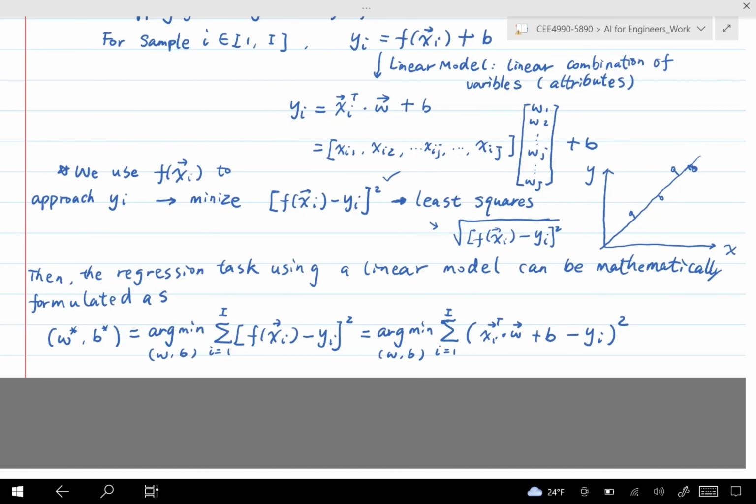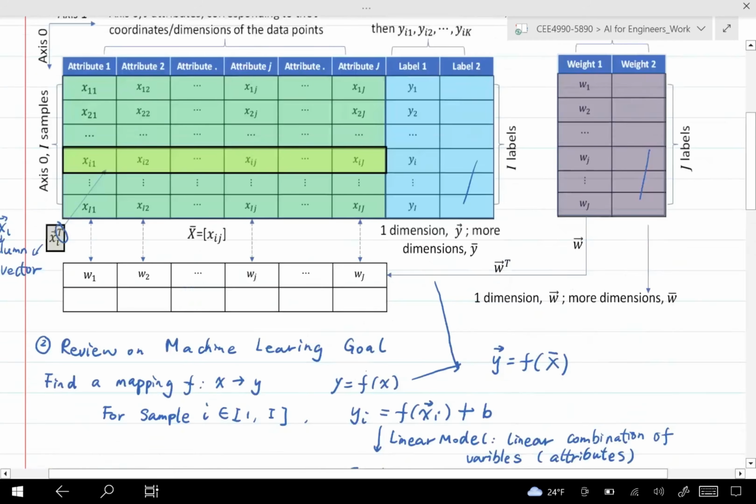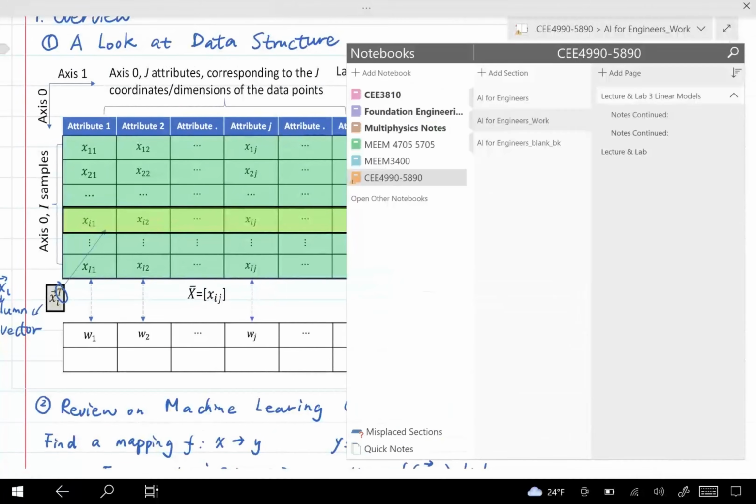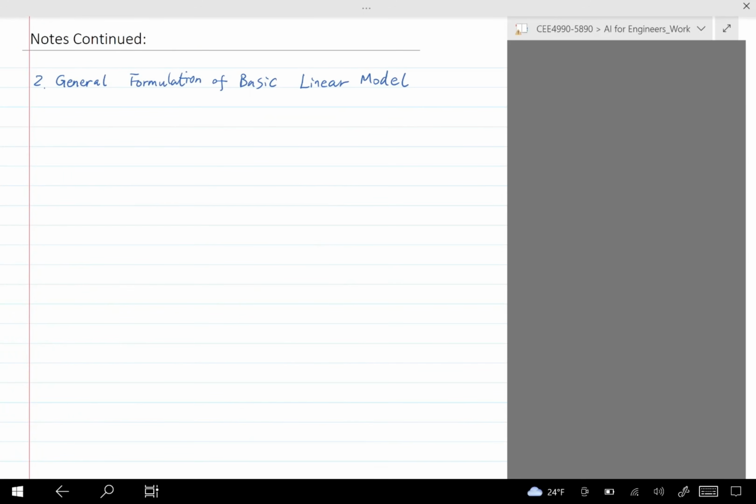Later, for complicated machine learning techniques, for example, deep learning, even the shallow neural network, you will find that we will need to use optimization. There's no analytical solution. All right, next, let's lay down the general formulation of the basic linear model. This is going to be 3. We have this one overview, so we have two subheadings. Now we jump to the second major heading, the different linear model algorithms. We're talking about the basic linear model algorithm, and later on we will show how to get more complicated linear model algorithms based on the basic one.